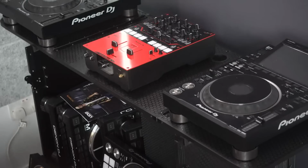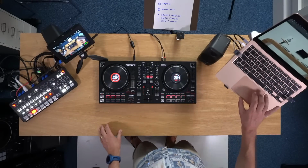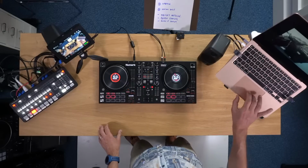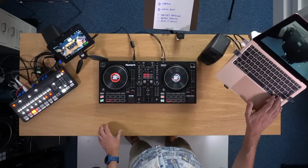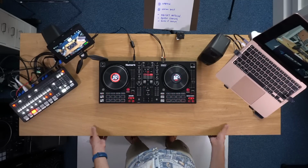Now, the one you're looking at here, sorry, not that one there, this one here is one that has been designed for us here at Digital DJ Tips and custom built for us. We got these built by a furniture designer, and yes, they cost a little bit more, but this is just the right height.